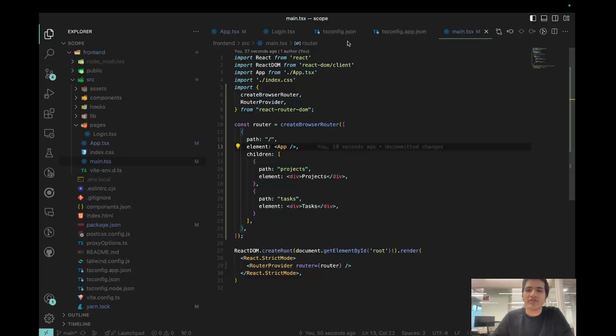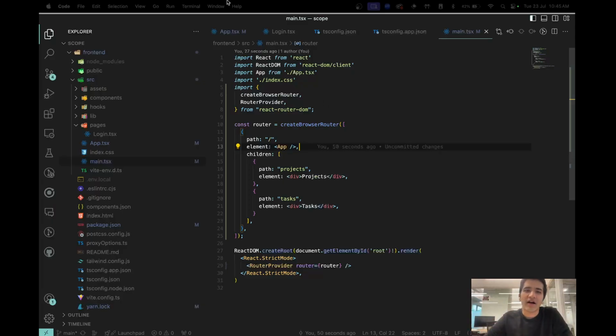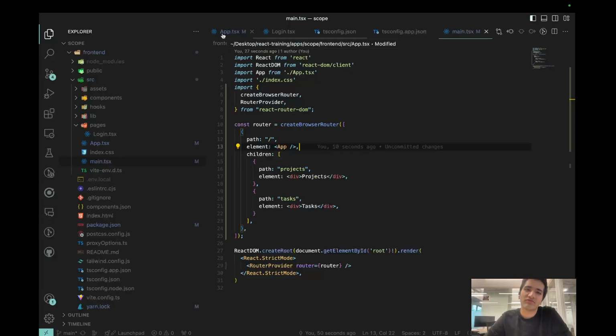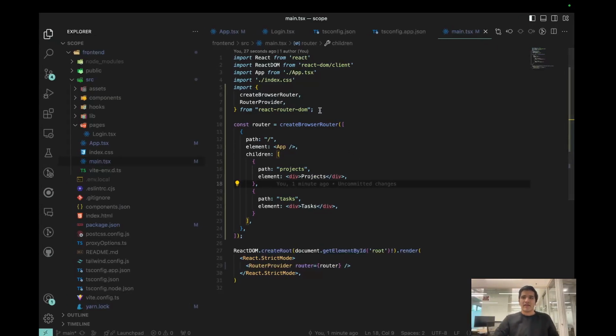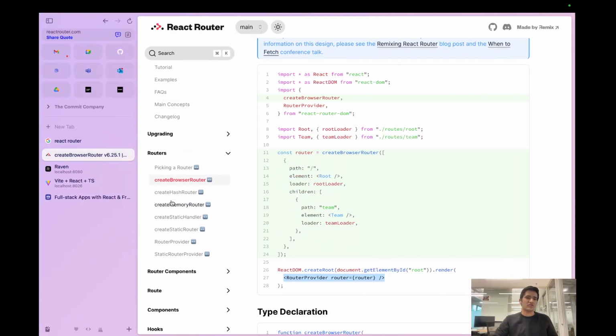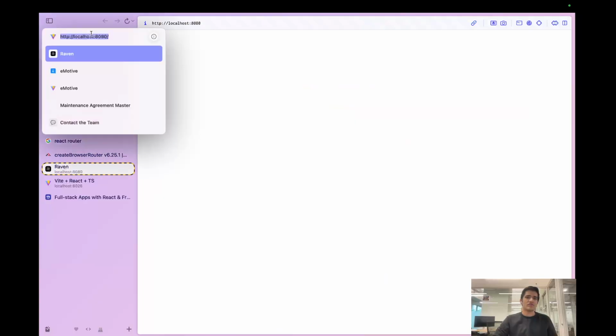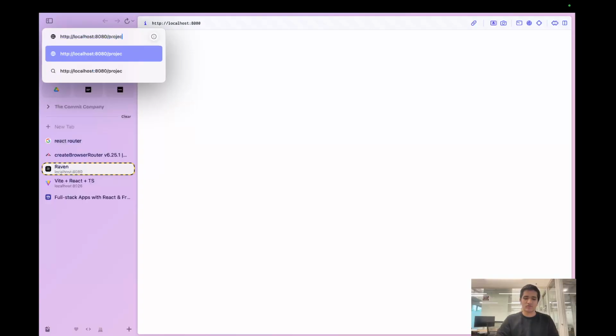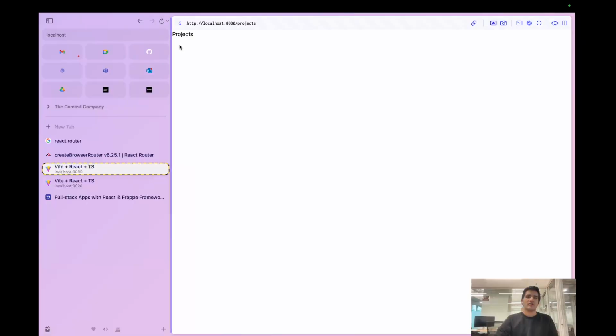I think in other apps, I haven't done it in main, primarily because I was using React Router 5 and then migrated to 6. So I actually created those routes in app.tsx itself, but had another nested component to handle that. Anyway, this should technically work. If I go here, now it's empty. If I go to projects, I have projects right over here.